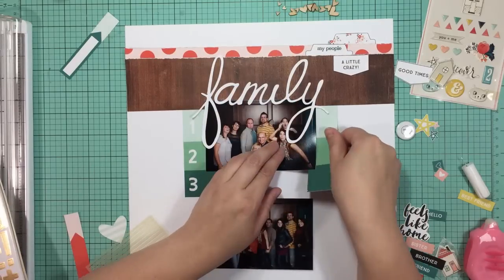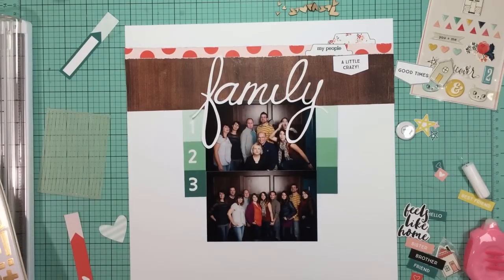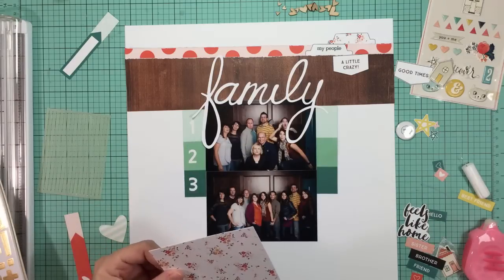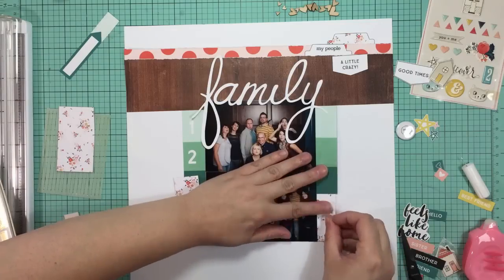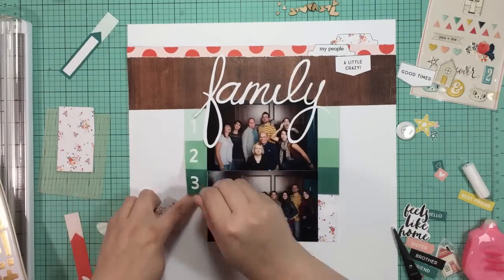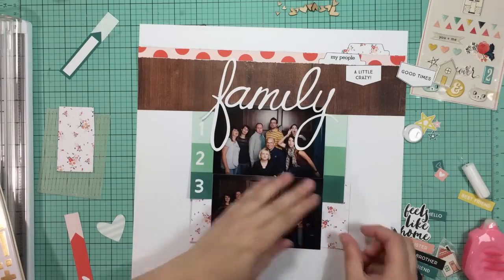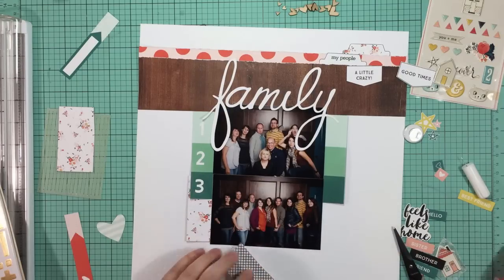And I'm still playing around with the idea of using that house. Here's where I decide that I think I want the photo to be straight because it just seems weird. I don't know, I think my whole layout might be a little bit crooked, but I'm not going to worry about it anymore. So I used another one of those cut apart sheets, and I'm bringing in some of that pretty floral pattern, and I knew I wanted to bring that pattern in again somewhere because it's up in that tab at the top right.